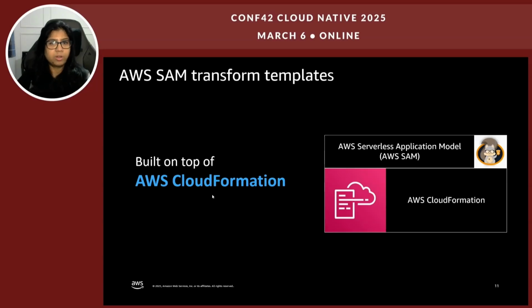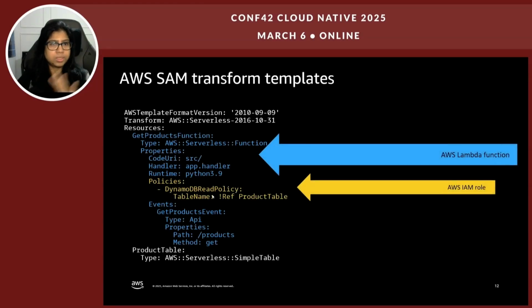So as I said, it's built on top of CloudFormation, so it's still YAML. The SAM template as well is YAML. But if you look at this transform statement at the top, when you create a SAM template, it gets converted into a CloudFormation template internally when you build it, and then you deploy it. So finally, when you are deploying it, it is going to get deployed as a CloudFormation stack behind the scenes. This is just an example of how a SAM template looks.